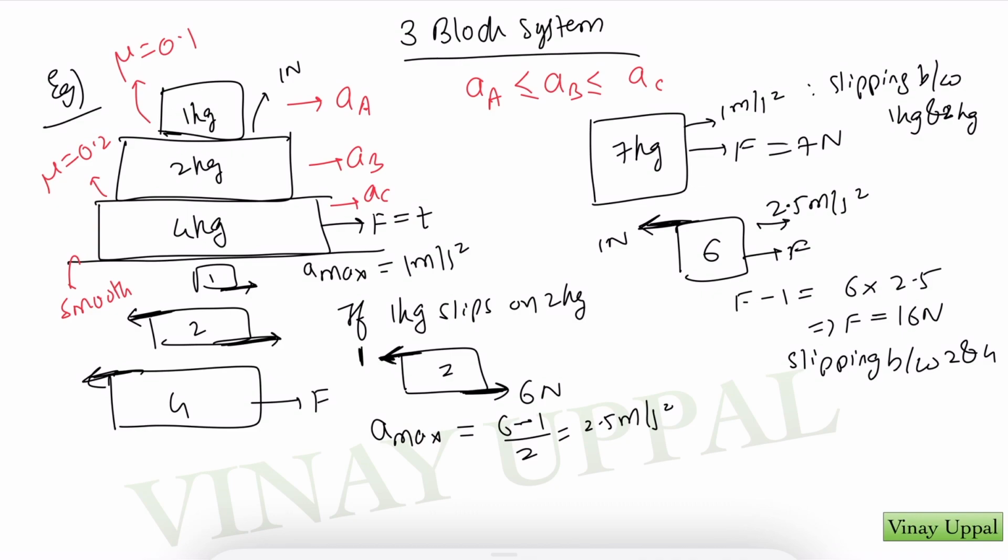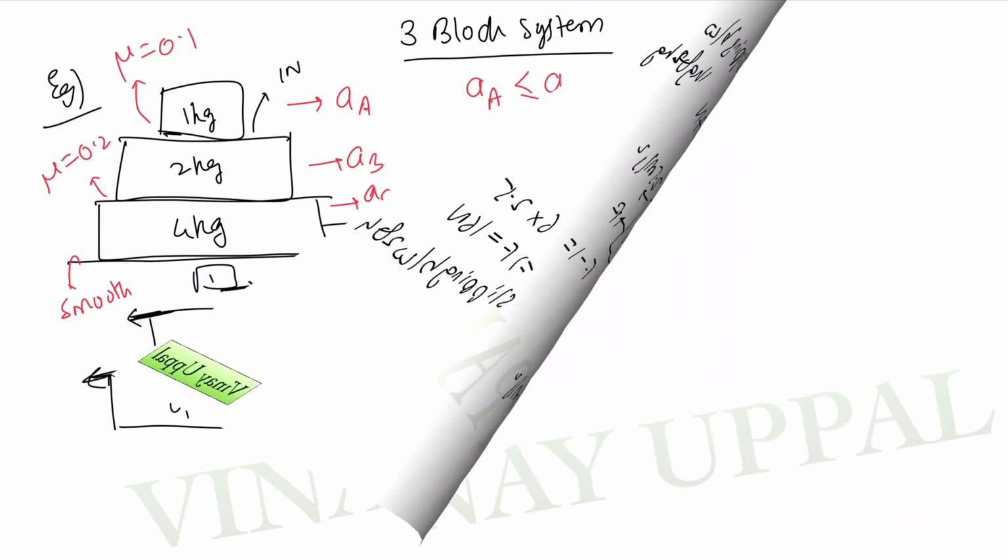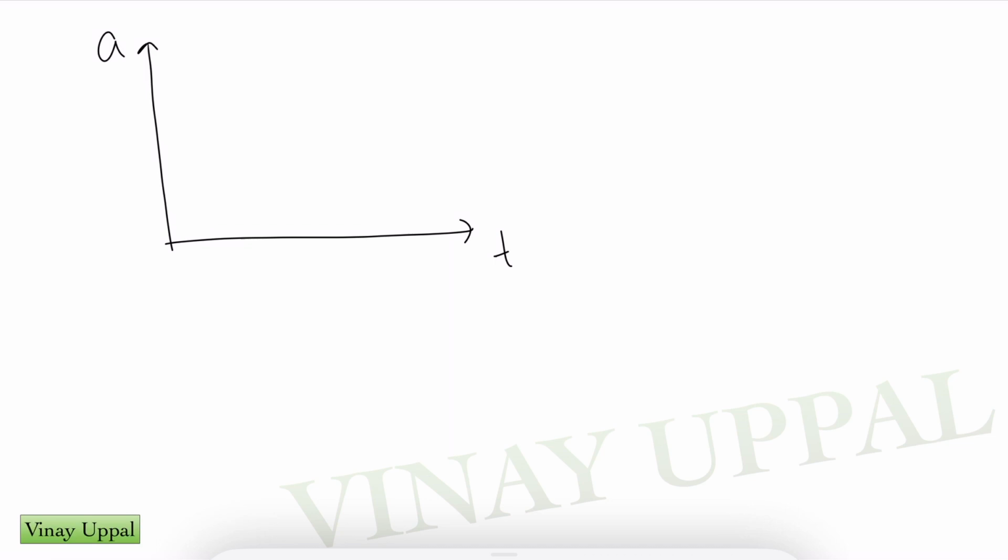And if I want to plot the graph, let's do that on the next page. So initially the system is moving together till 7 seconds, after which the 1 kg block acquires a constant acceleration of 1 meter per second squared. Then the system of 2 kg and 4 kg starts moving, and from the previous 2-block system concept, you should now realize that the slope will increase. The slope will be greater than the red slope because the mass is reduced from 7 kg to 6 kg.